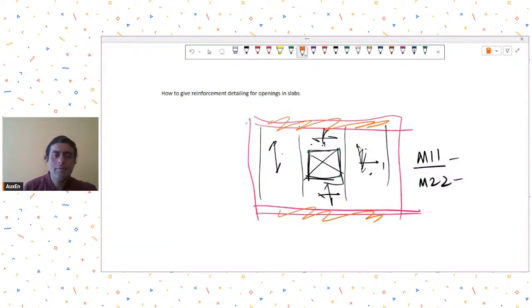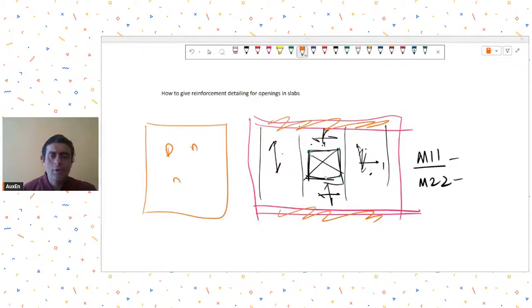Secondly, and this is not just for one-way slabs only, for flat slabs and two-way slabs, you have to be careful wherever there is an opening, because any opening location will affect the overall load path in your slab systems. So that is the first point that you need to take into account.